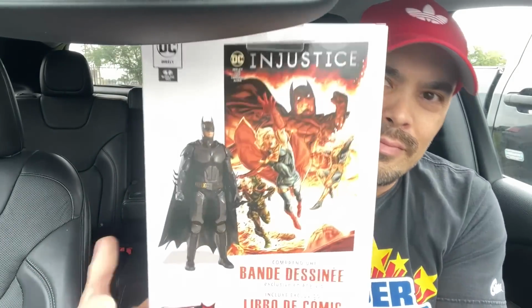And then Injustice Batman. Again, if you want to read a cool storyline, John Kent Superman, currently, what's it called? Dawn of DC. Basically, I'll give you the gist. Ultraman, you know who Ultraman is, going around to all the different universes in the multiverse and killing the Superman in that universe. He's killing them. And John Kent hears about this, and he teams up with another Superman from another universe to try and stop Ultraman. And I won't tell you what happened because it'll be a spoiler, but they stumble upon the Injustice universe, and it's freaking cool what happens. So check that out. I'm really kind of into that storyline right now, but that's really cool.